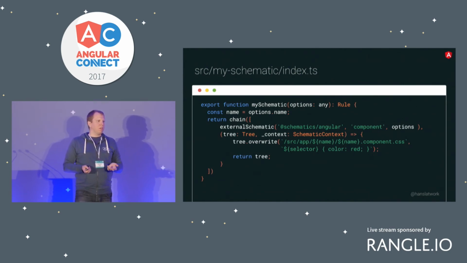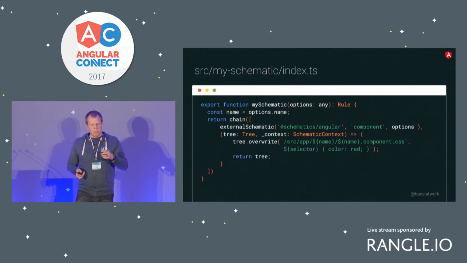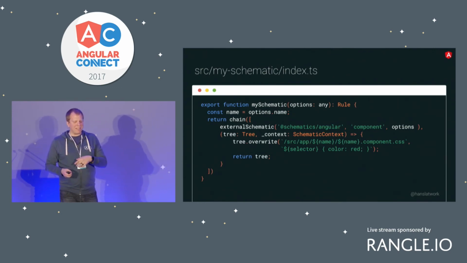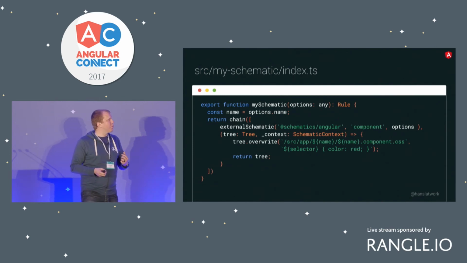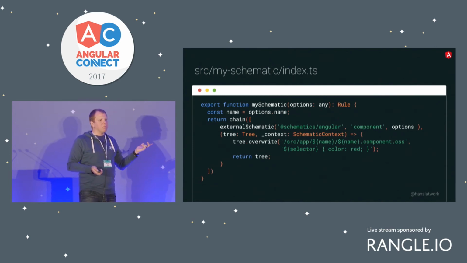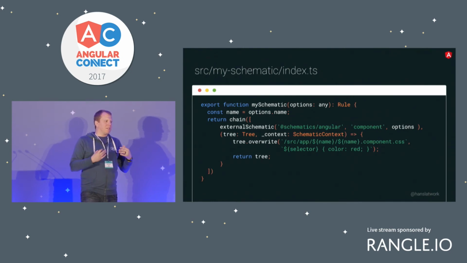The two strings are pointing to the collection and the schematic inside that collection. Then we just write over the component.css to pass in the selector and say that the color is red. This is just a simple example of how you can extend an already existing schematic inside Angular and add your own customizations to it.